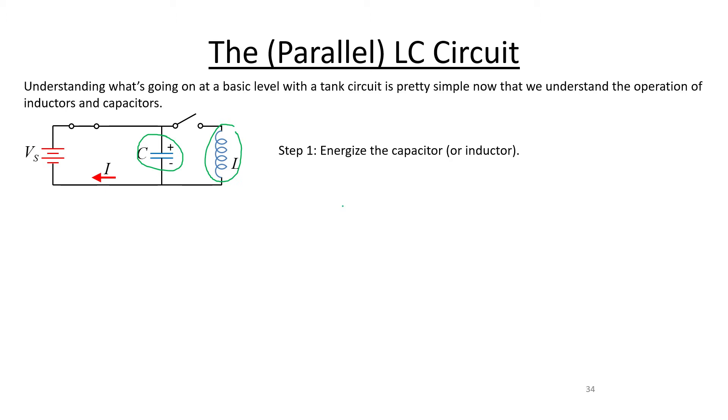Now to start out, all we're doing here is we're going to charge up the capacitor. You could do this with the inductor. Charging up an inductor is basically, you get rid of the capacitor, you close this switch, you connect the battery, so you flow current through the inductor. Remember, the inductor will oppose that current initially, but eventually, because the current is no longer changing and you're applying a constant voltage from the battery, it would just allow current to flow right through it.